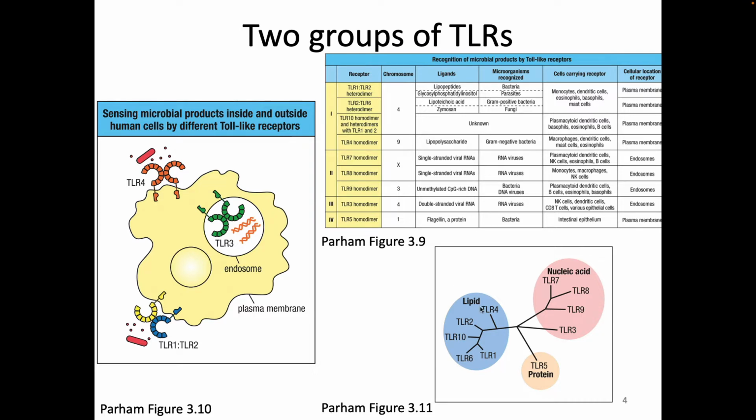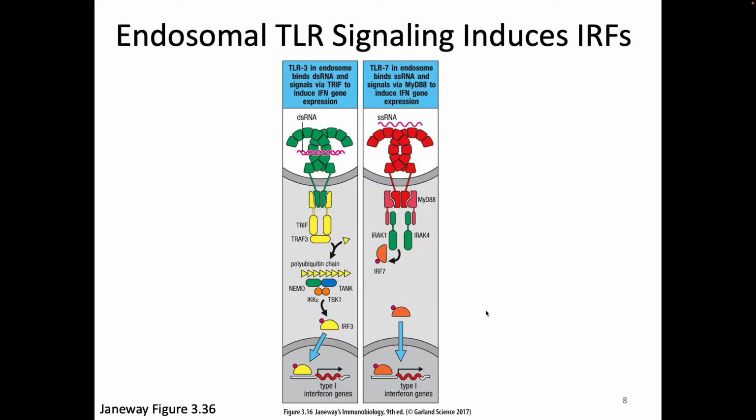Alternatively, Carney predicted that the endosomal TLRs would signal using IRFs. Oh my gosh, also correct. So here again, we can see our endosomal TLRs. In the case of endosomal TLRs, they're always binding some form of nucleic acid, which is often thought of as being indicative of a virus. They're leading to some signal transduction and eventually turning on a transcription factor of the IRF family.